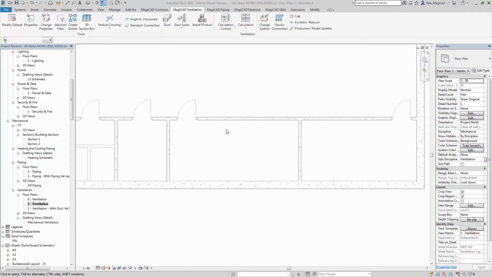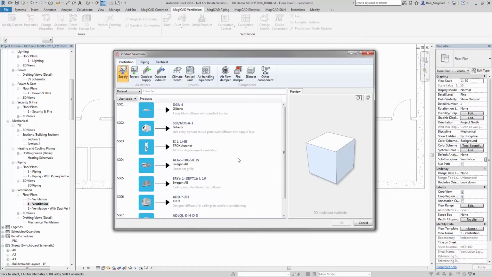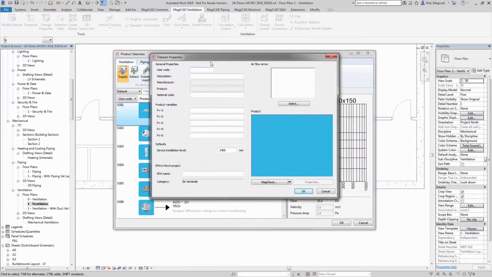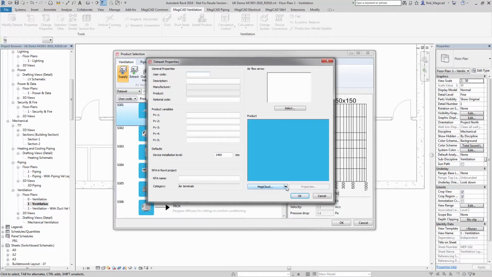This is the new feature for MagiCloud Connect for the MagiCAD 2018 main release. This new feature enables the user to access the MagiCloud, which is the web-based product browser, via the MagiCAD for Revit traditional data set or product browser. So, for example, if I go into here as normal, and then choose from the drop down menu down here, you can see we now have browser and MagiCloud as well as the from disk.